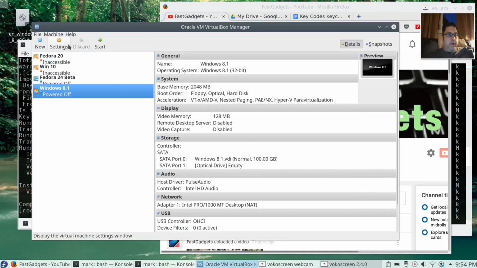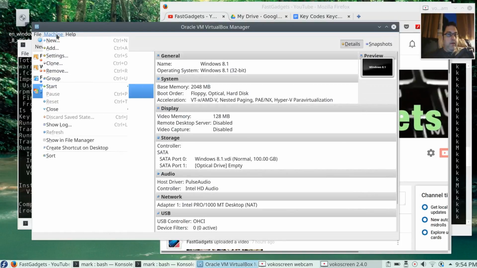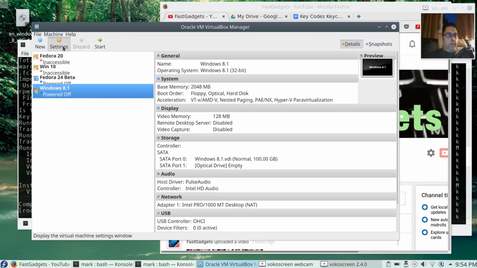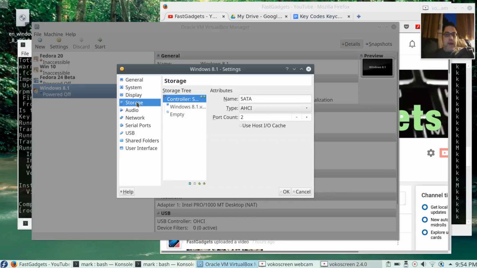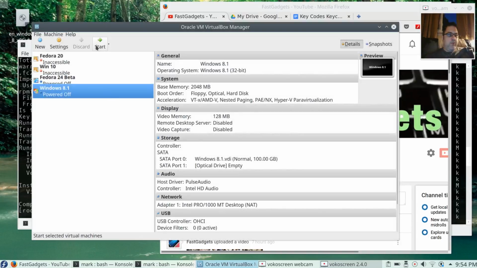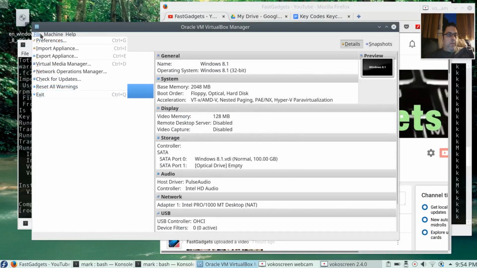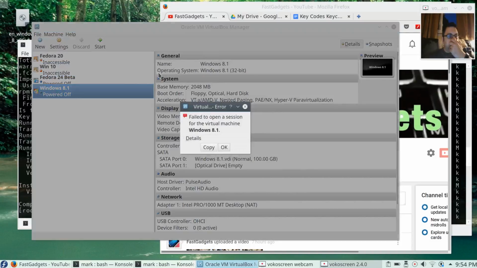So let's see if I can figure out. I always have a problem doing this for some reason. Of course, it's been a while since I built a VM. So let's check out storage. I need to add, maybe it'll ask me when I turn it on. I always forget. What I need to do, of course, is use my ISO.